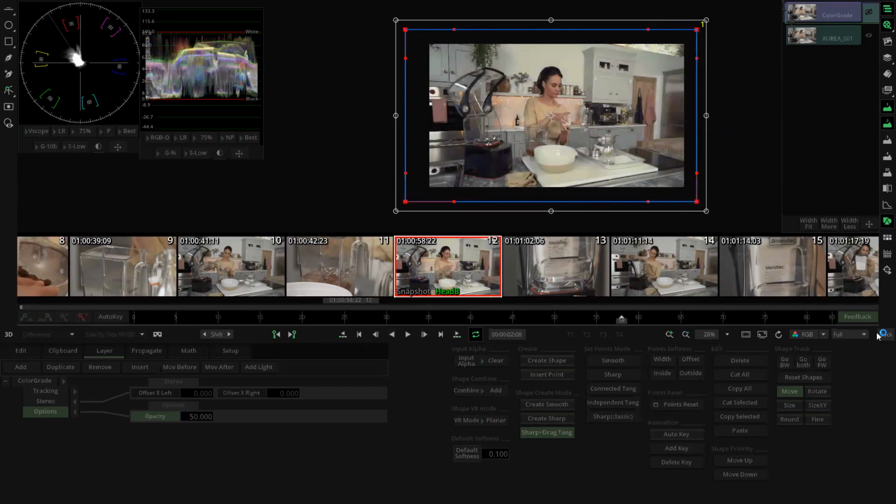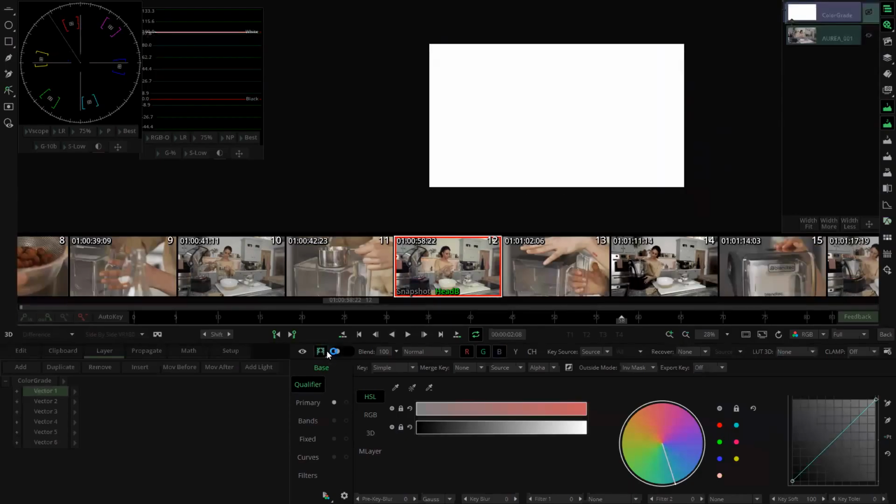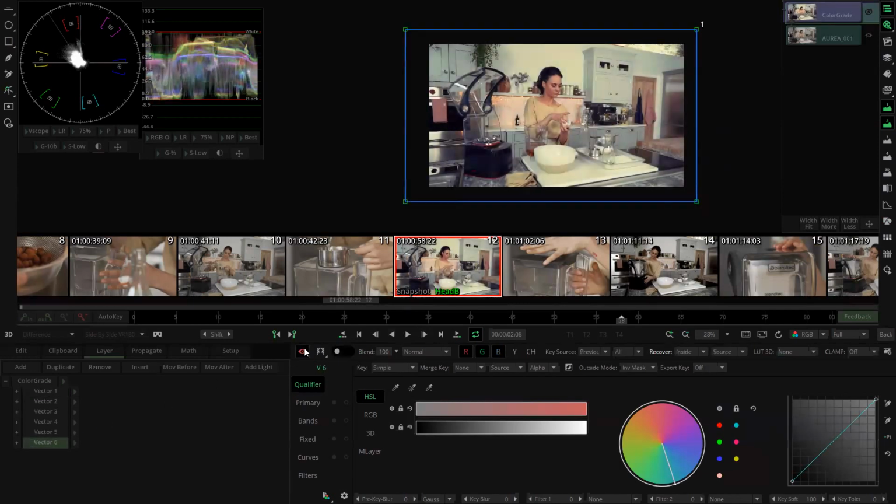Now we just halved the action, sorry, wrong button again, the key output of our qualifier here, combining it with a shape. So that is one trick that you could do here.